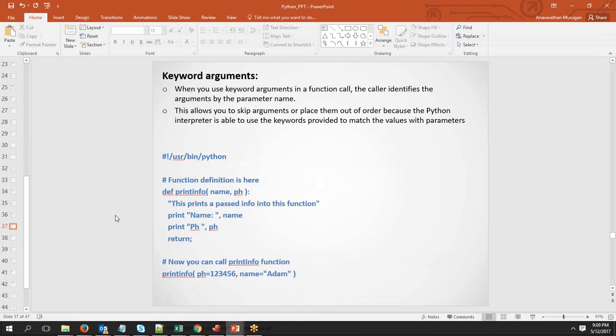What is a keyword argument? If you use a keyword argument in a function call, then from wherever you are calling this, it will identify the arguments by the name. Instead of passing the value alone, if you have more than one argument, then rather than just blindly sending, you can specify the exact name of the argument and pass it.